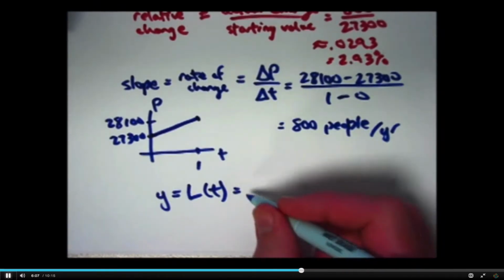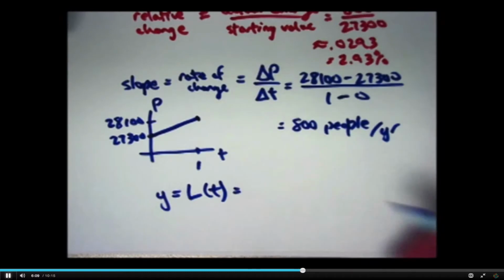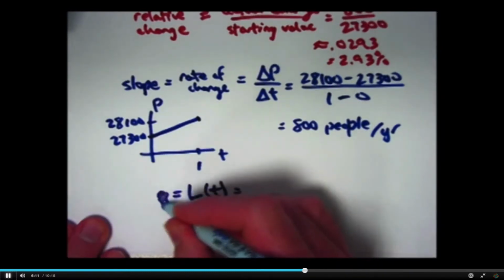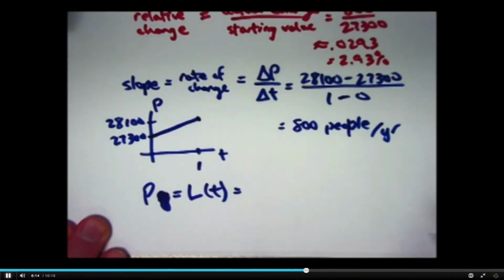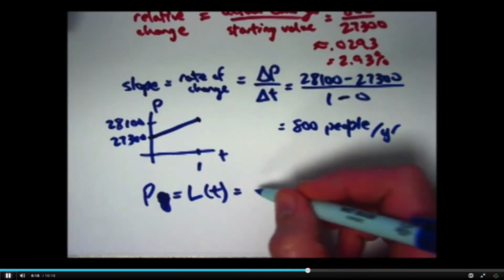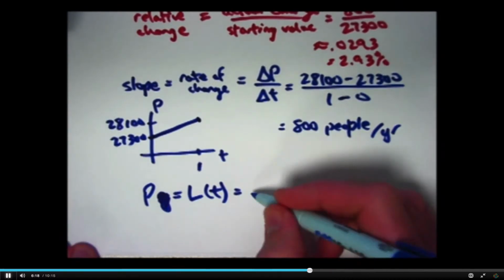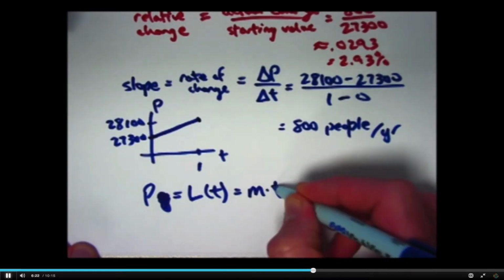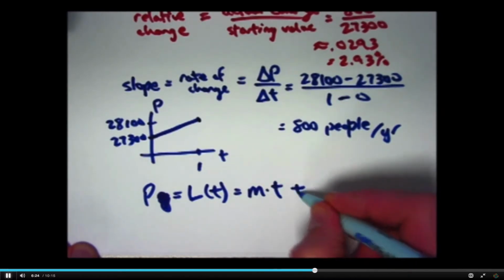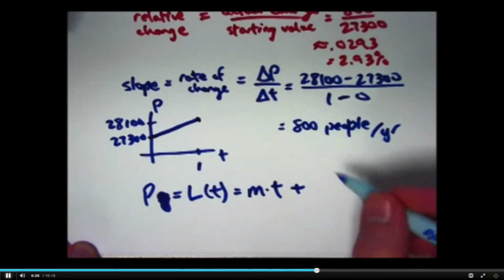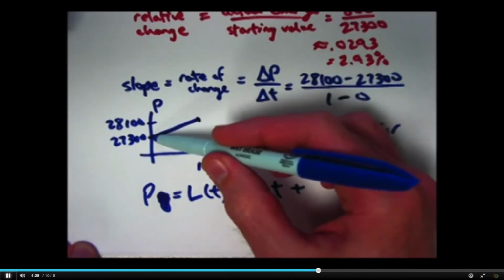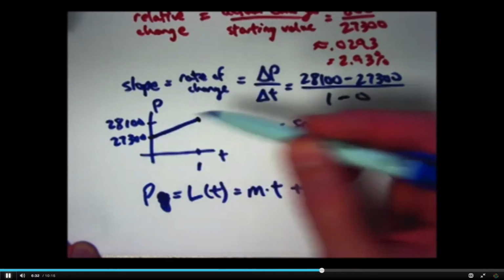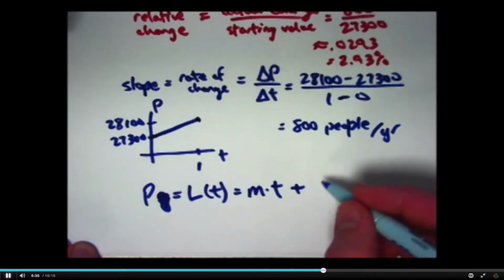Hopefully you recall that you take the slope times the independent variable. Oops, and this is the dependent variable, is supposed to be p. The slope times the independent variable. M is often what the slope is called. I'll go ahead and call it M, times t, the independent variable, and then you add on your vertical axis intercept, p-intercept in this case, and it's always in this situation the value of p when t is 0. It's the starting value of p in this case.